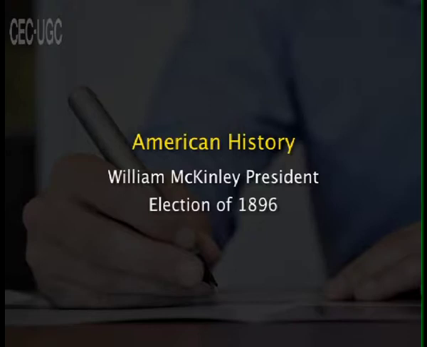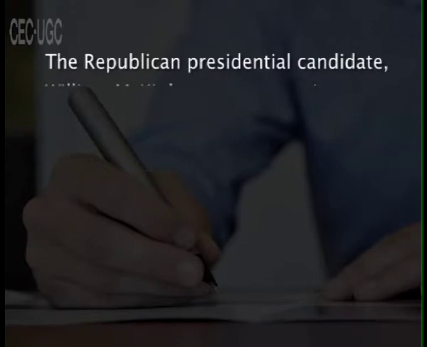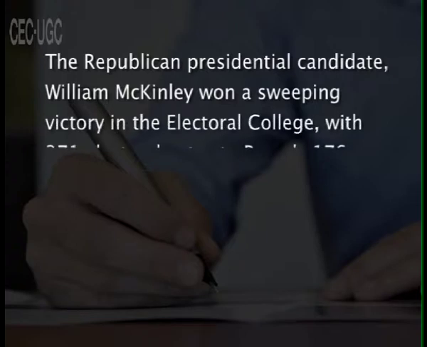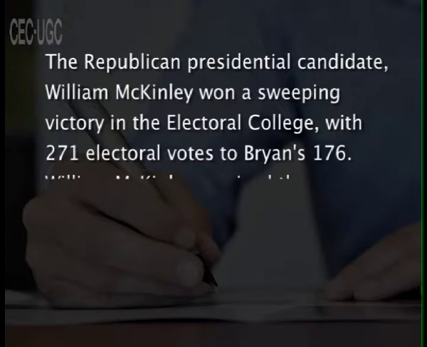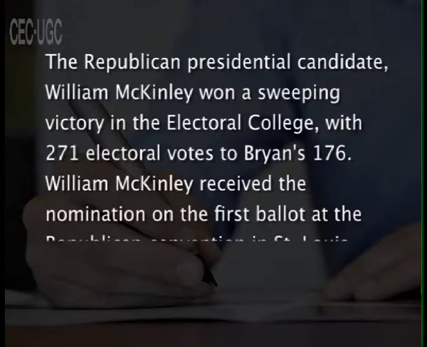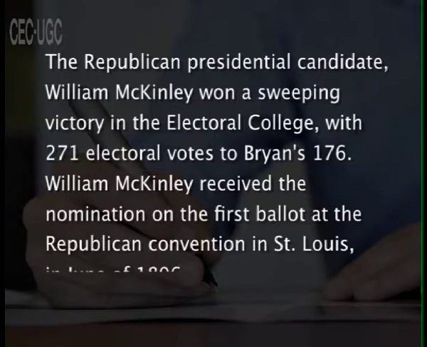The other topic is American history: William McKinley, the presidential election of 1896. The thesis statement for this is: the Republican presidential candidate William McKinley won a sweeping victory in the Electoral College with 271 electoral votes to Bryan's 176. William McKinley received the nomination on the first ballot at the Republican Convention in St. Louis in June of 1896.